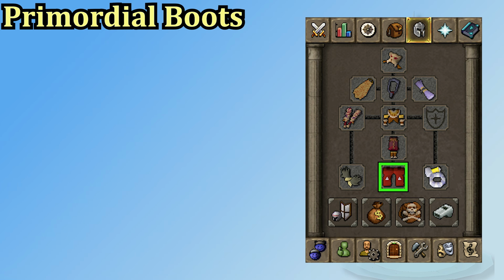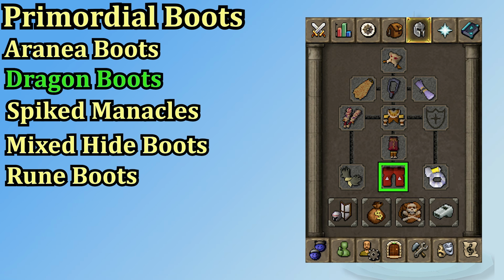Primordial boots are best in slot for now, followed by dragon boots, which are barely any worse, but significantly cheaper. Avernic boots do have the same melee stats as dragon boots, plus they can be good for magic and range, but you don't need those here, so technically not really worth it. From there, you could go for spiked manacles, mixed hide boots, or rune boots.